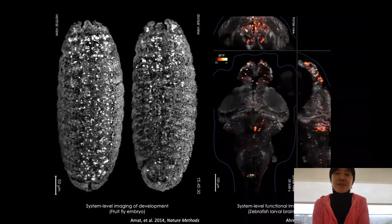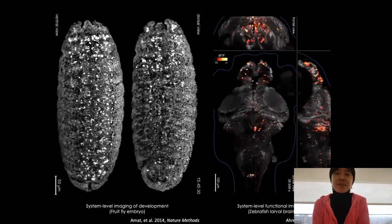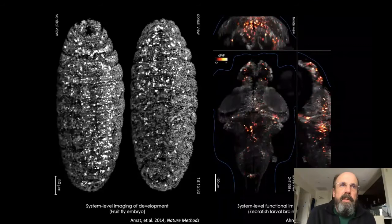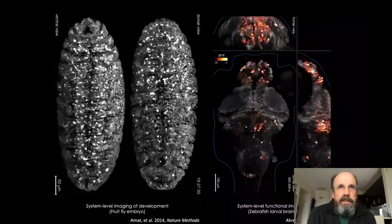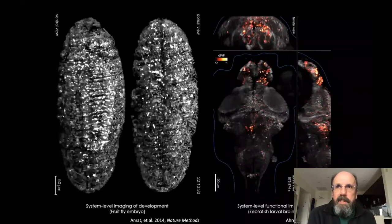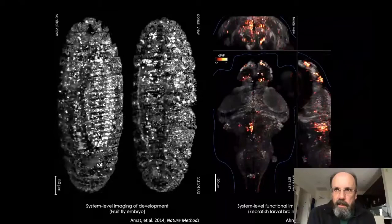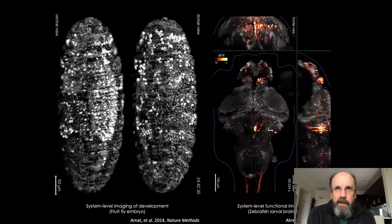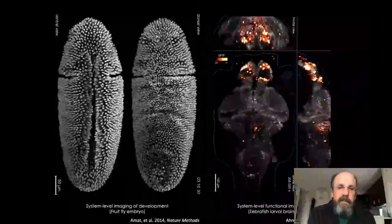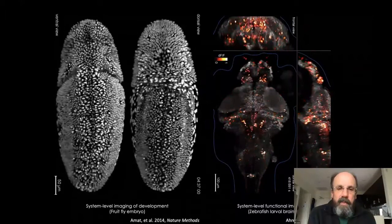Question from Daniel: is the adaptive focusing affected by inhomogeneous distribution of fluorescence? We don't really worry about what causes the inhomogeneity in the sample — we just correct for all optical aberrations that we can. The aberrations primarily come from lipids in your sample, which are probably more important than the fluorescent label. So just don't pay attention to the source — correct for everything.